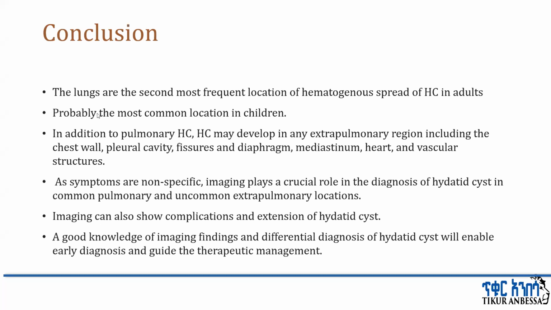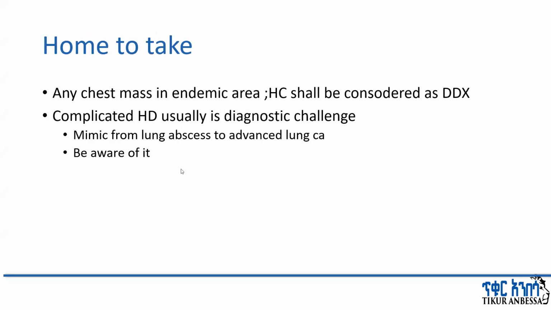So the take-home message is: any chest mass in an endemic area like here, Kenya, or if you are from the Maasai area, hydatid cyst should be considered as a differential diagnosis. Complicated hydatid cyst is usually a diagnostic challenge. It mimics everything from lung abscess to advanced lung CA, so be aware if the patient is young or has unusually huge masses, or if he is coming from a pastoralist endemic area, like in our circumstance from Afar, Somali region or Oromia, you should suspect hydatid cyst.